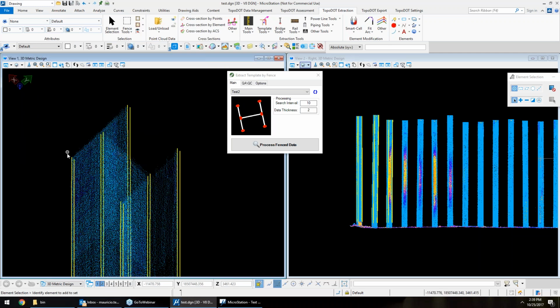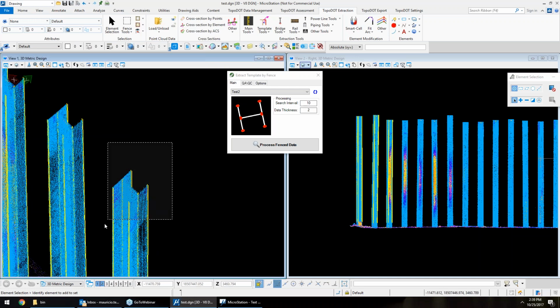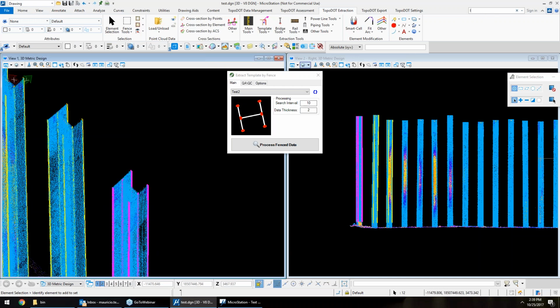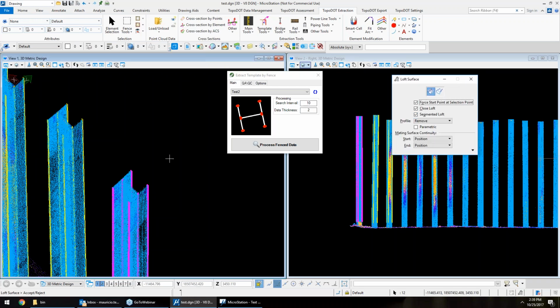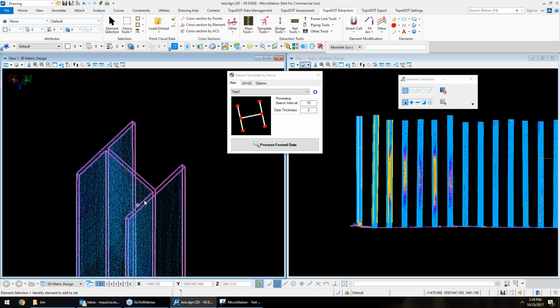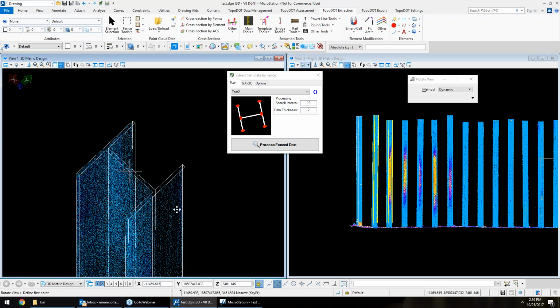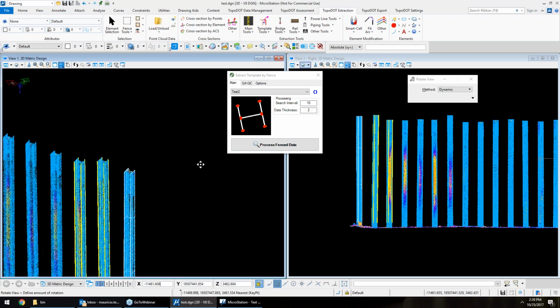So when I created this one, I created this point first, followed by that one, this one, here, here, here, and basically playing connect the dots so that when I go ahead and select all of these, I can say loft surface, make sure segmented loft is on, and then just click, and it's going to know how everything connects and just generate that 3D beam for me.